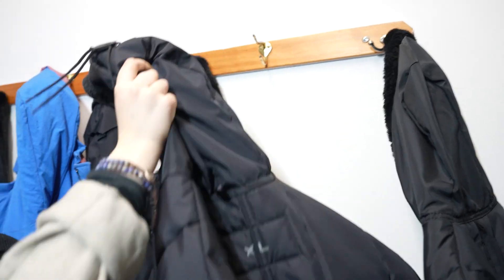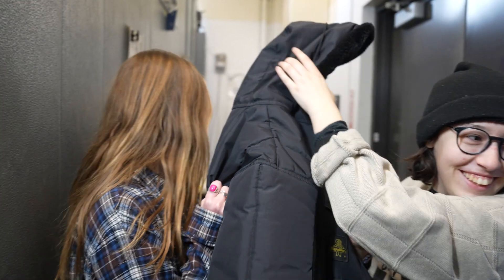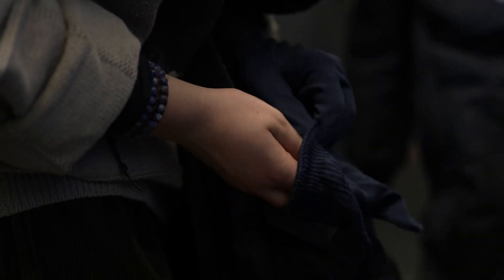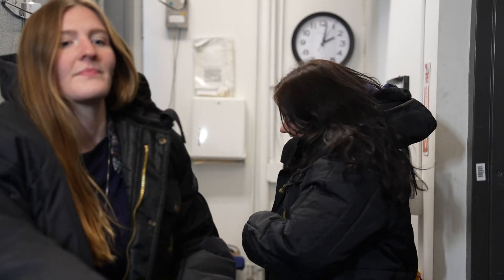My name is Shannon Thompson. I have a major in Ecology and Environmental Science with a concentration in Earth and Climate Sciences. I'm from Rhode Island. We're at the University of Maine's Climate Institute and this is our deep freezer where we have all of our ice cores and where we do a lot of our data for our research.